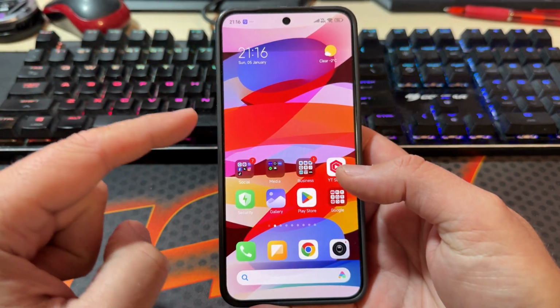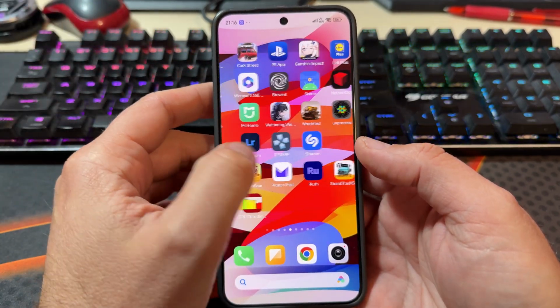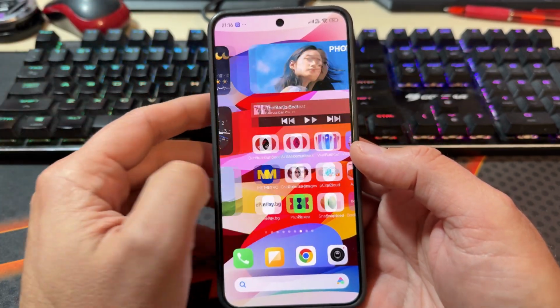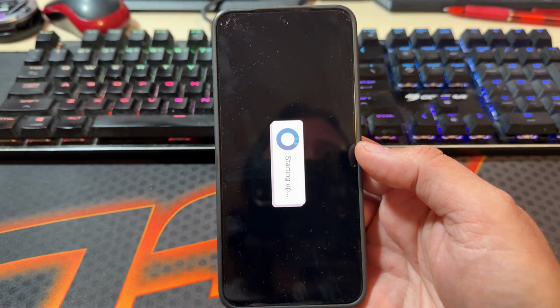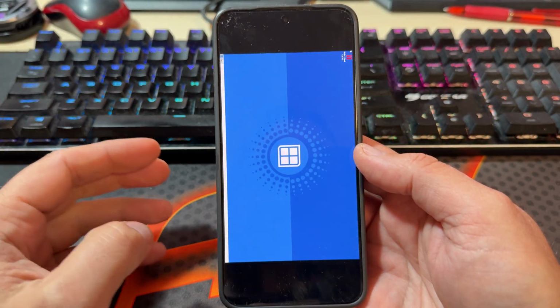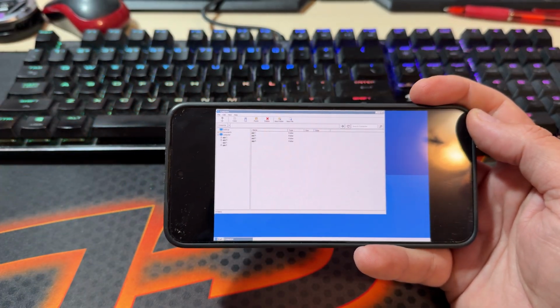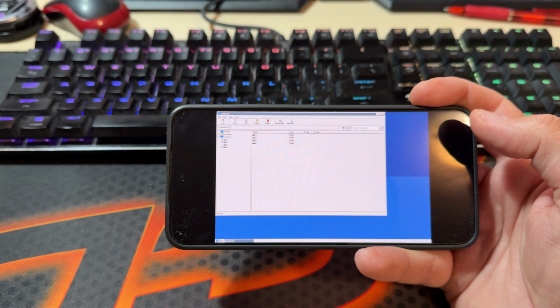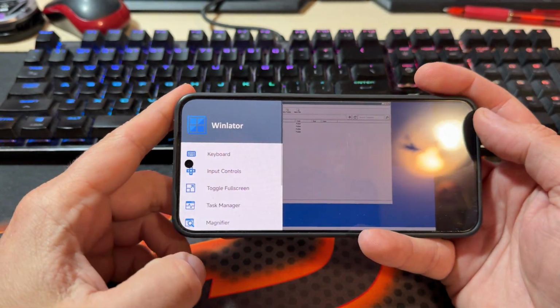Now, this thing here is the Xiaomi 15, and until now, I wasn't really able to get a lot done with Winlator, and not only because Turnip drivers don't really work, but now with the Vortek, guys, I was finally able to run something. I wanted to run GTA 5, which didn't really work, but at least the game boots and it just loads the story and then crashes. But I want to show you what I was able to run.